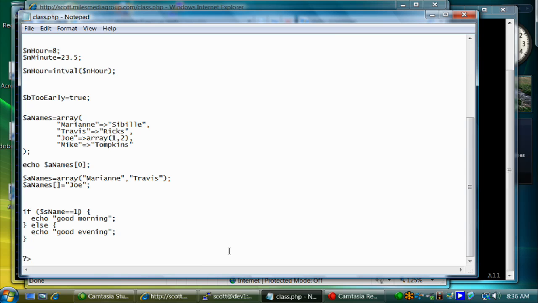Same thing, if you're comparing an integer, if you want to know if it's equal to a certain value, you have to do that. And here's where the greater than less than comes into play. You can also do less than or equal to 1 if you want to. Any questions? Okay. Just as before, if you want to do any kind of math in here, if you want to say if sname times 2 is greater than 5, you could do that. It's all inline.